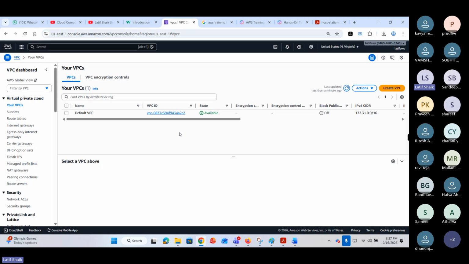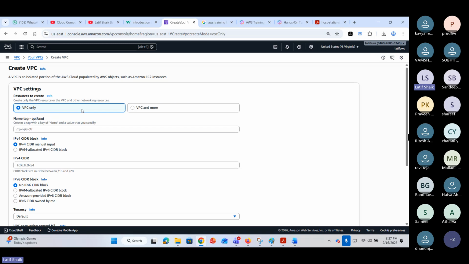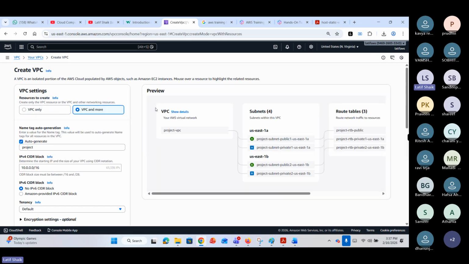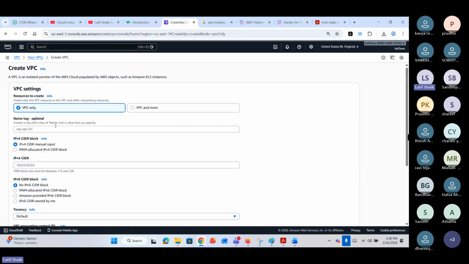Same thing, we use it for a separate project purpose or a specific client purpose. Create VPC, VPC only, and more means the VPC with a separate routing table; here you just want to create the VPC. So put the name for your VPC, the name tag. If you don't give anything, it gives some name by automatic assignment.